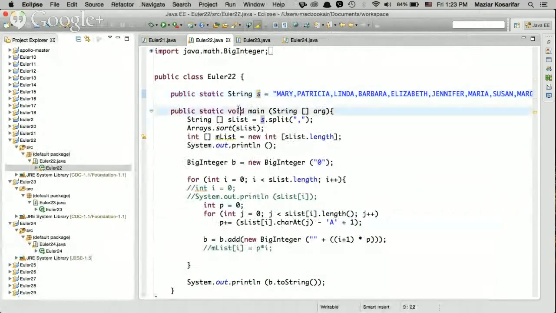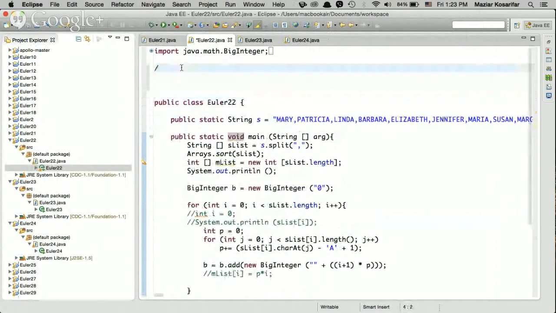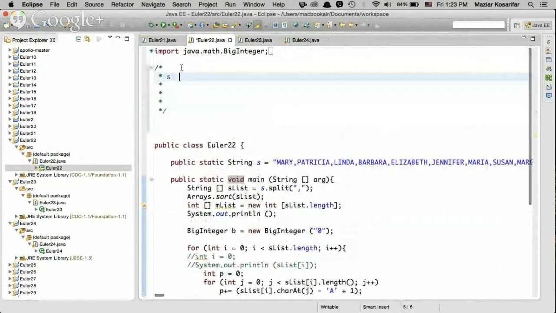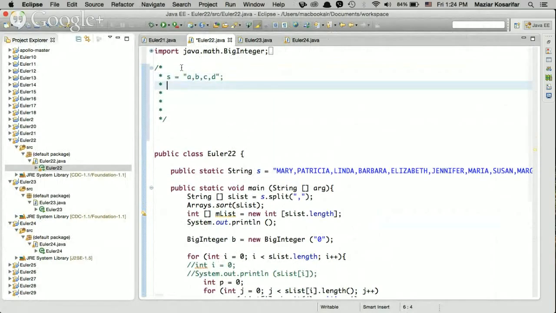Then we have a string which is like A, comma, B, comma, C, comma, D. If you want to turn s into a list, we use s.split, and we pass what is splitting the string.